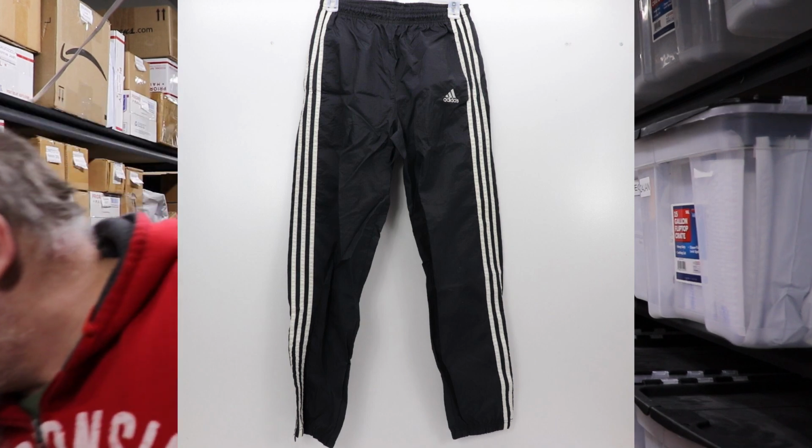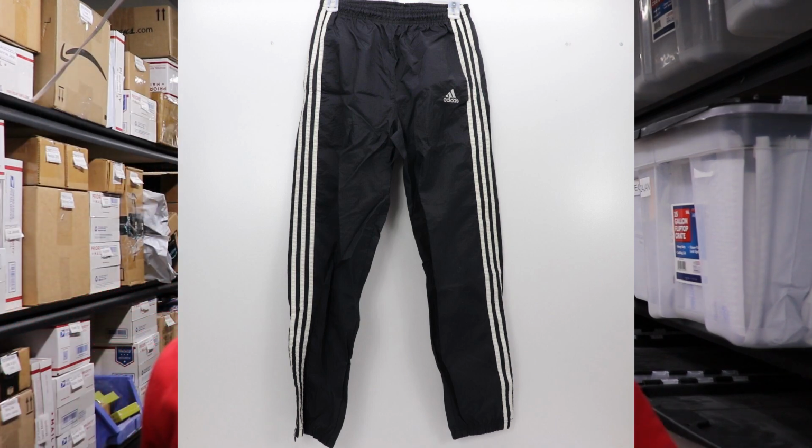Right there, I'll throw a photo up of them because they're all ready to go. Put them in the shipping bucket. Sold those for $18 at buy cost. I believe we got those to the bin, so it's probably $1 or less. They're pretty lightweight. They're only a couple ounces. So pretty good.